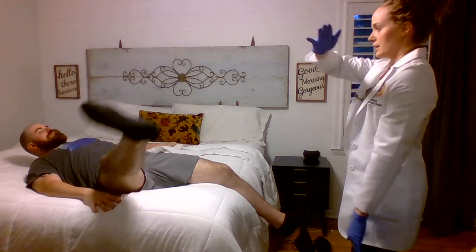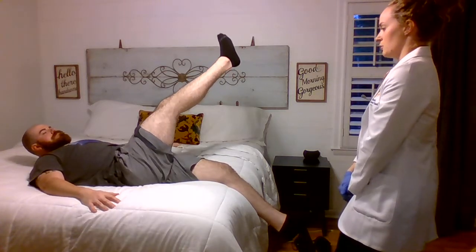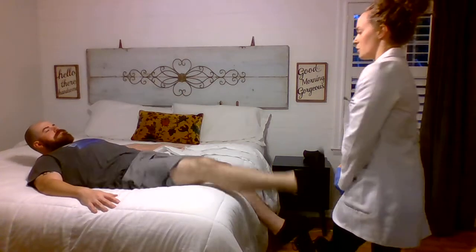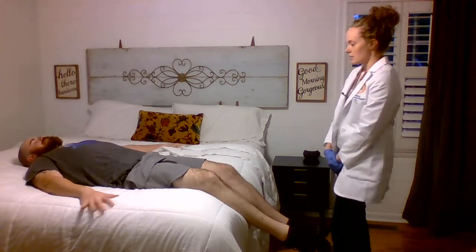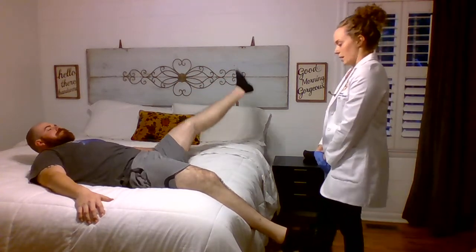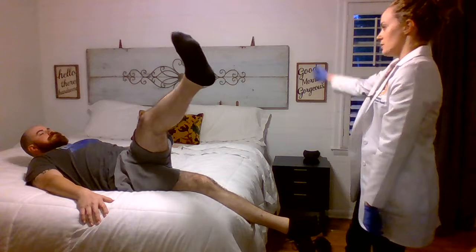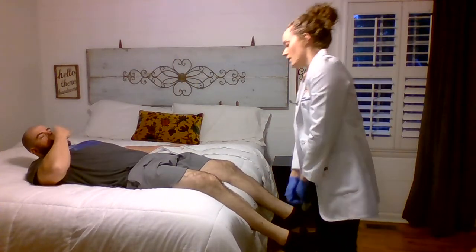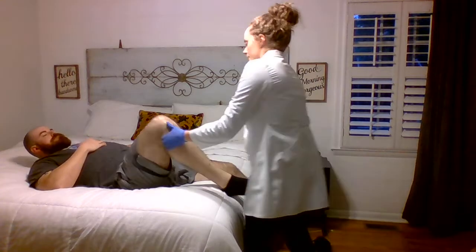Okay, now adduct it back in. All right, and you can rotate it around for me. See if you can rotate it. Good, very good. No range of motion issues on the right side. Do the same with the left. Up. Okay, out. We're going to adduct it back in, and let's rotate it. All right, perfect. Okay, flex this knee for me.